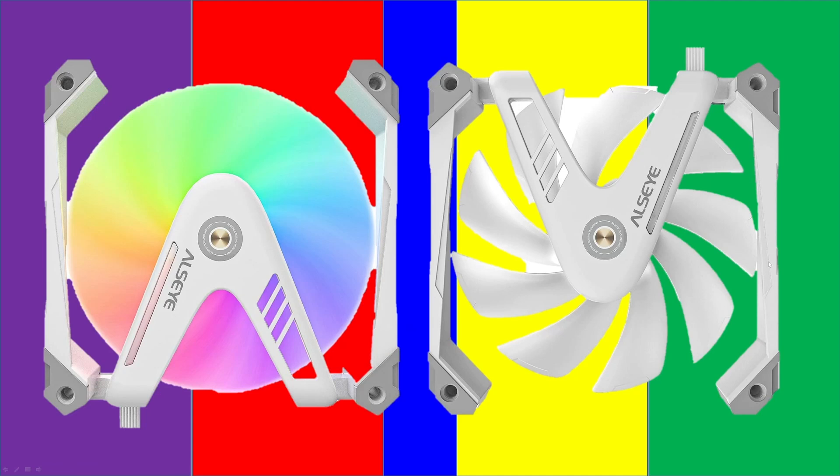Hello! Today we're going to be taking a look at the Asilei W12 — a very interesting looking fan. Let's get right into what makes this fan special: the W frame shape. Fundamentally, it's not going to be that great on a CPU air cooler because it can't create constant airflow. But let's check out the specs and find out how it did in my overall testing analysis.